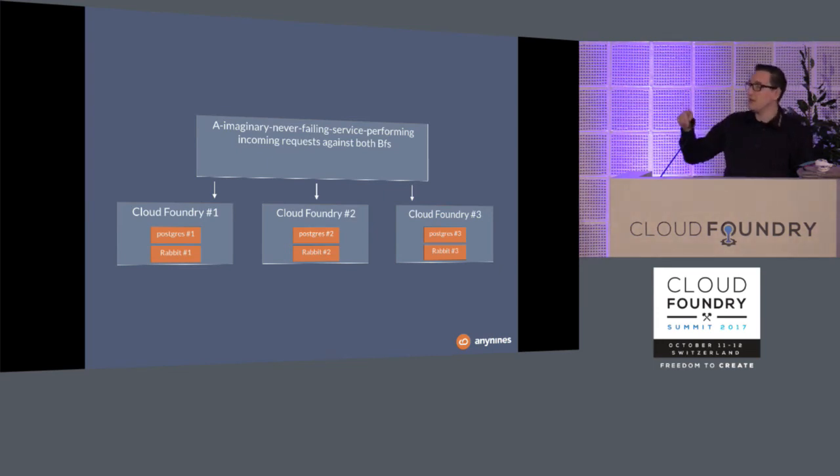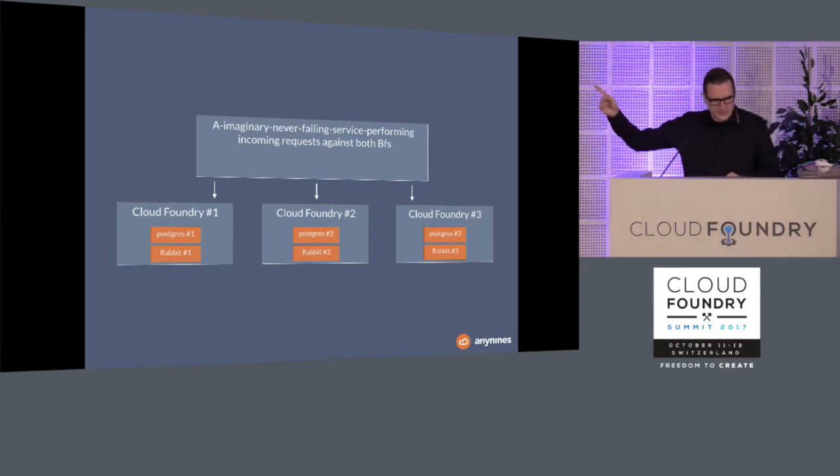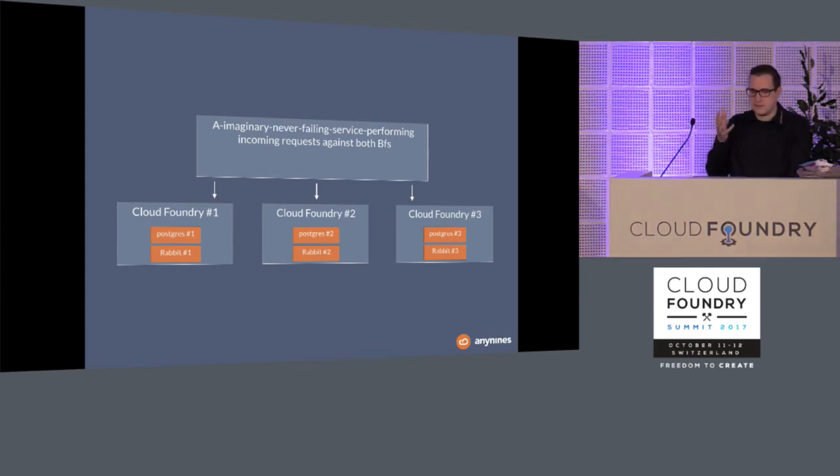And also, similar to a database, you'd have the problem that if one Cloud Foundry is unavailable, whatever changes are to be committed to that Cloud Foundry would have to be stored in a kind of transaction log and then replayed once it goes up. But then a change could be different depending on when it's actually executed. So not really sure. You have a lot of trouble with that one, because you have to monitor, you have to perform failover, and you have to think about what actually happens if a Cloud Foundry goes away and comes back.